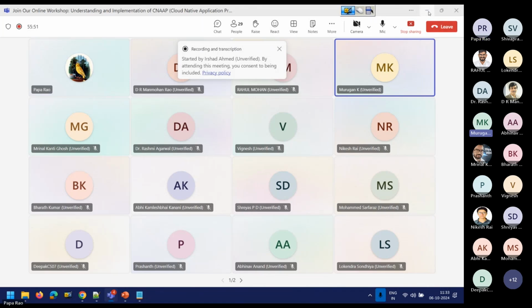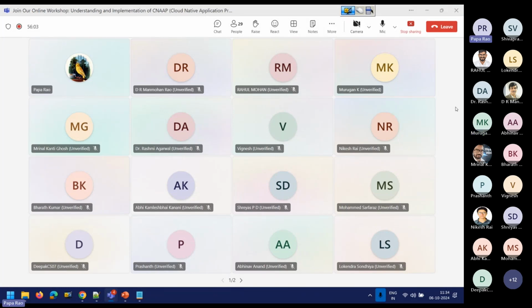Professor, one more basic fundamental question. We call this a platform. Why not a tool or a product? Is there any difference between a platform and a product or a tool? Which one? Can you repeat it? CNAPP, what we call a platform actually. Why don't you call it a tool or a product? Let me talk. See, CNAPP, once I come to the CNAPP, I'll explain that. Thank you very much. I'll address your query because we are about to start that.